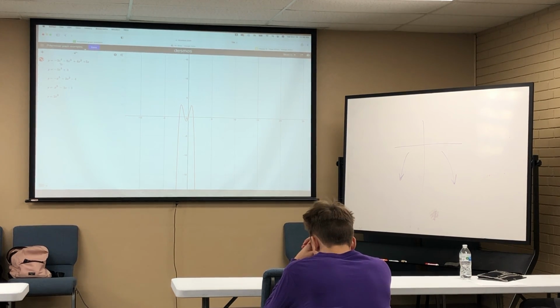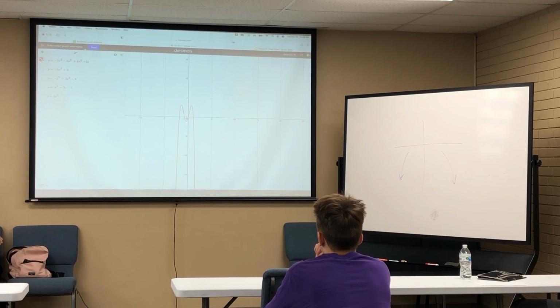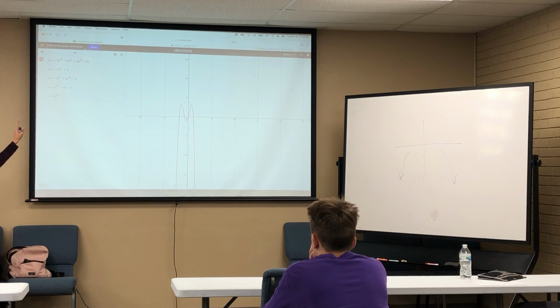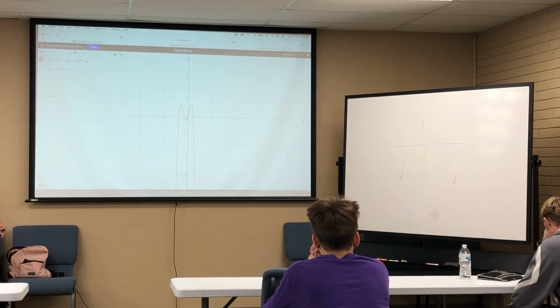Our degree also tells us something very important about the solutions. What did we learn last week? The degree tells us about the solutions. It can have up to 4. Does it have to have the number of solutions as the degree says? No, but the maximum number of solutions that it could have is equivalent to the degree. So my degree is 4, so the maximum solutions it could have is 4. And let's look at this one. It has 1, 2, 3, 4 solutions in that case.